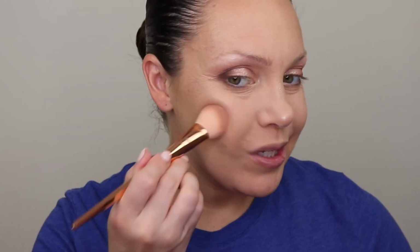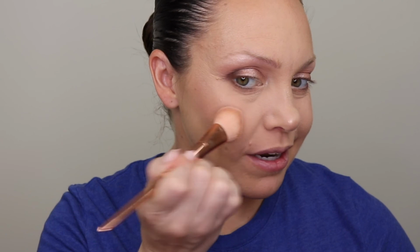I did highlighter and I forgot blush. I had a blush. We're gonna go ahead and do blush anyways. Usually I do contour, bronzer, blush, highlight, but there's no particular order. So this is the MAC Glow Play Blush in Cheer Up, and it is just a really pretty peachy. This is kind of like a weird putty, but it's really pretty. You'll see it goes on top of powders really nicely, even though usually they say put creams and then powders, but I haven't been doing that with this and I really like it. It's just that nice glowy. And just stamp it on and then I'll brush it out a little bit.